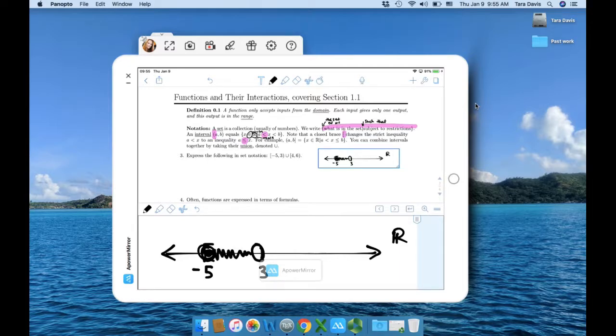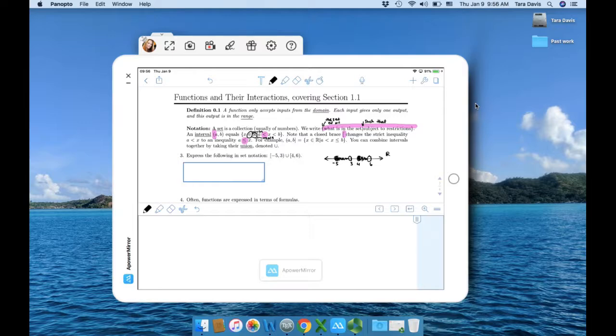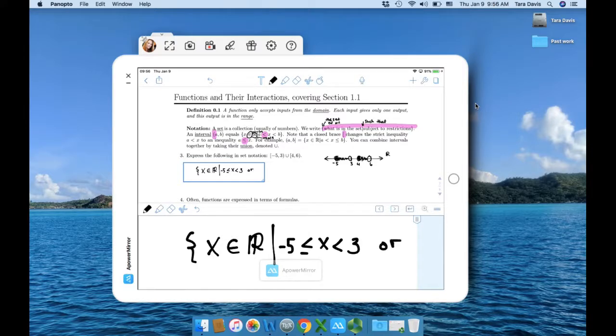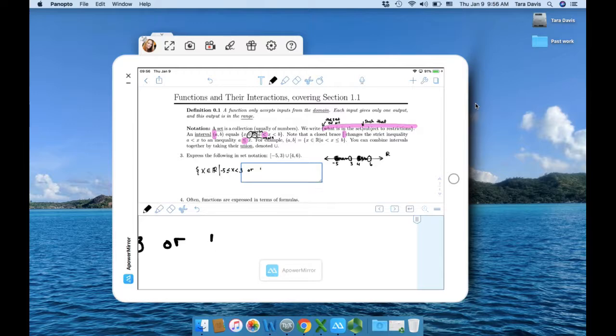And then I'm going to union that with the interval from 4 to 6, and then this is a closed, and then this is an open. So this is included, this is excluded. So it's anything in one or the other of these intervals. And so with this picture, it kind of helps me. So I can say that this is the set of all x in the real numbers such that I know that x has to be greater than or equal to -5 and less than 3, or, when you have that union, it's like an or, x has to be between 4 and 6.